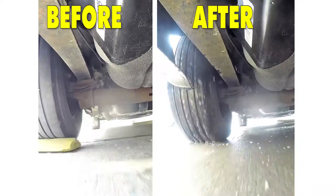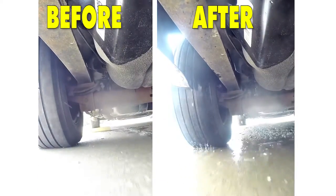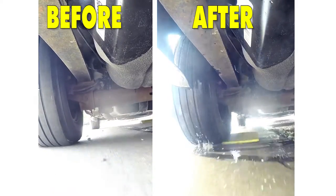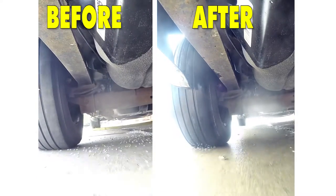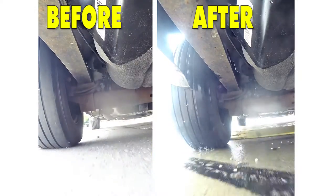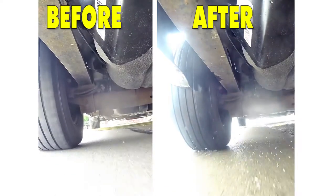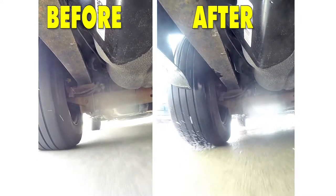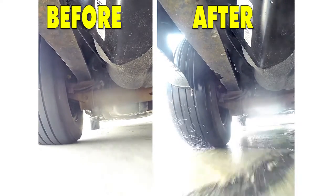With the Timbron installed, going through our road course again — over the alternating speed bumps — you can see that we don't have nearly as much suspension articulation. It recovers a lot quicker because it's not going quite as low, because that helps to give us some resistance there. Going over our solid speed bumps, it's recovering quicker and we're not getting as much bounce to our ride. Going through the slalom, we're not getting nearly as much body roll as we were before, and it feels much more solid.